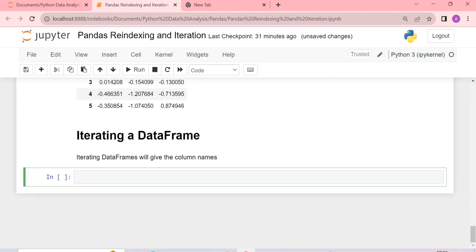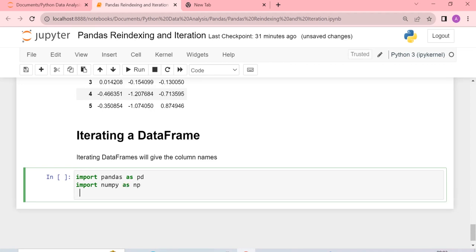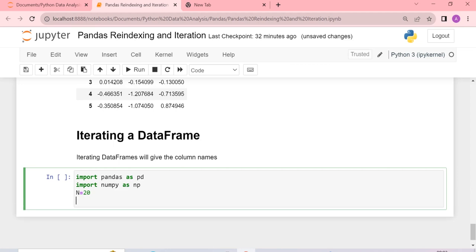So here I'm gonna first import pandas as pd and then numpy as np, and then let's say n equals 20, and then let's create the data frame, that is df equals pd dot DataFrame, column a is pd dot date range.